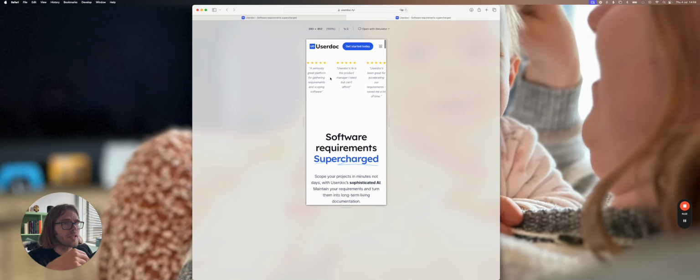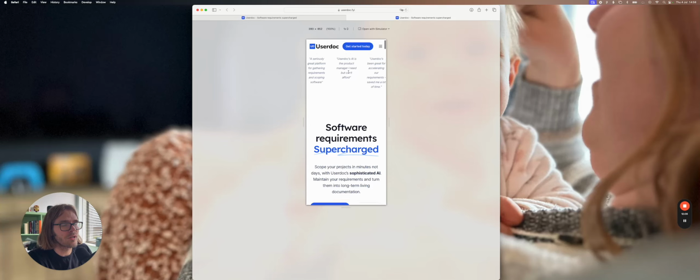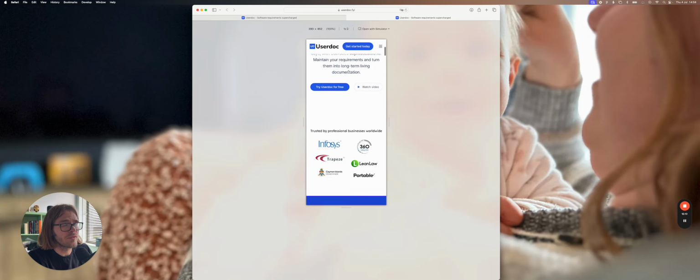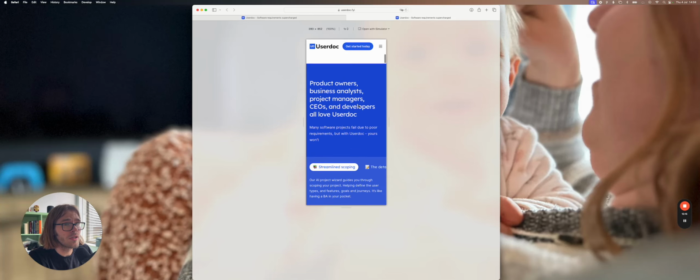This should be, well, if you turn it into one column, then it will take up too much space. So maybe only show 1 on mobile instead of 3. And again, add the padding. Add the same padding to the left and right across the entire page. 24 pixels, that will be enough. And you can add a video here, just like I showed in the Figma file on desktop.